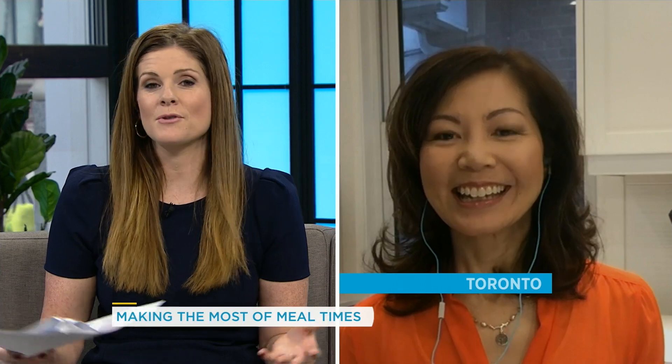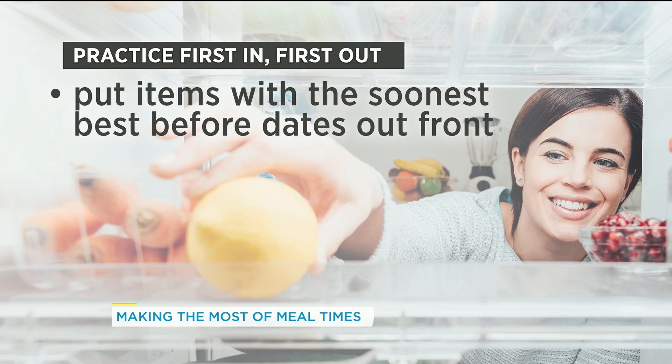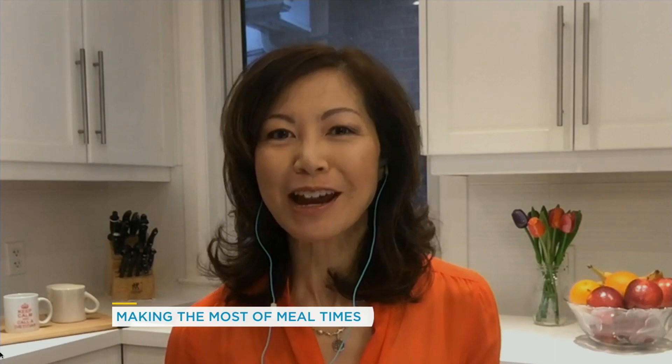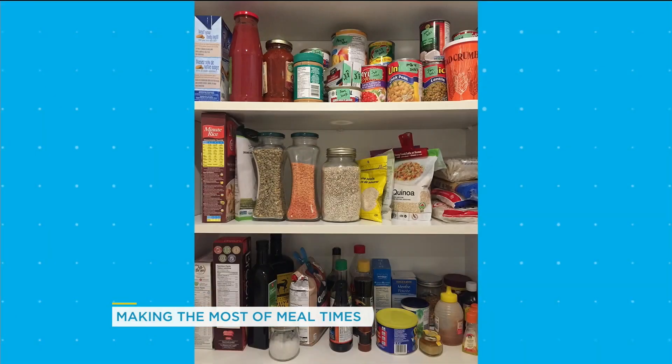You have a tip when it comes to storing food — what's that? It's called the FIFO tip: first in, first out. It's all about rotating the foods in your pantry. The foods you put in first should be the foods you use first, because they have a best before date that's quite soon. What I like to do is take a little piece of green tape, like painter's tape, and write the best before date right on the tape and stick it on the front of the can. That way I'm not reaching and trying to turn the can upside down. There is my pantry right there — you can see the green tape on my cans with the best before dates. That way I know which foods I need to eat first, and it reduces food waste in the long run.